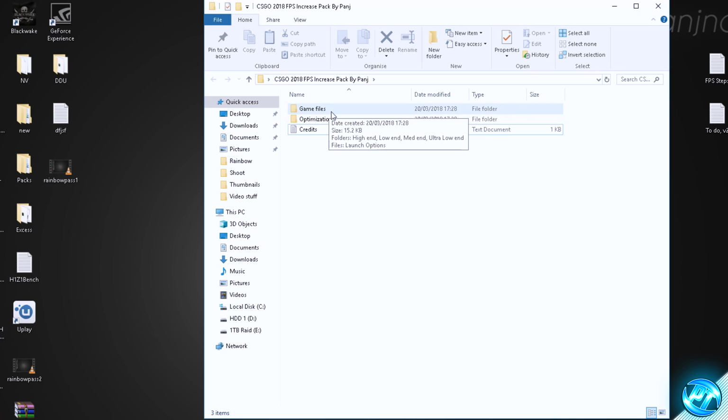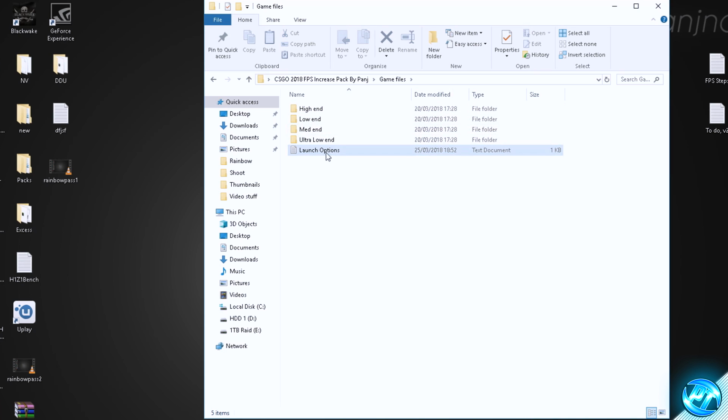So what we're going to be doing is going into the game files folder, and then inside of here, you'll notice that there is a launch options.txt, and there are 4 folders for different configs, ranging from ultra low end all the way up to high end. So within here, you're going to have to be real with yourself and decide what category you'd put your computer in.